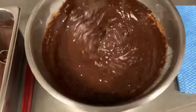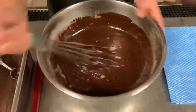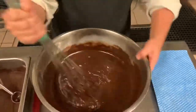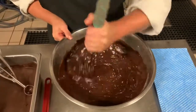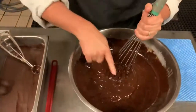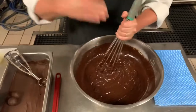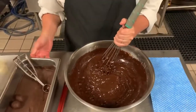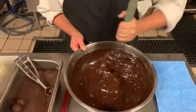So you can see it's coming nicely together. I'm doing a little bit more than I wanted to do, but that's okay. It's just a little bit cooler than usual, but no problem. Everything's combining nicely. And like I said, once you see those little pieces gone and it's nice and smooth, we just pour it right into a container such as this and let it sit for 24 hours.